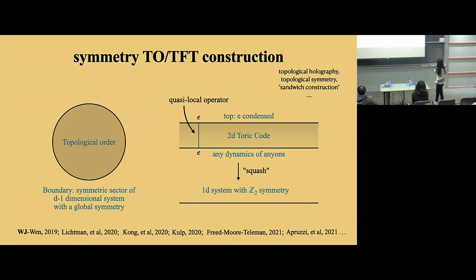And then this is the so-called sandwich construction. Basically, in the bulk, you have some topological orders, and on top, you fix your boundary condition to be some particular gapped boundary condition. In this case, I choose this E-condensed boundary. Then what happens is that this string operator of E anyons is now a quasi-local operator in this quasi-1D system. And because the E is condensed on top, it actually only creates excitations on the boundaries. And this E satisfies the fusion rule E times E equals 1. So it's a Z2 fusion rule. Then this whole system will reduce to a quasi-1D system with only Z2 symmetry.